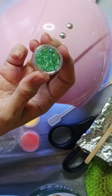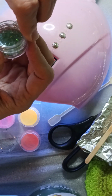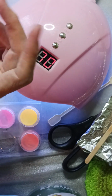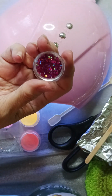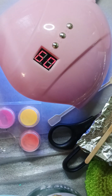I can do that while that is curing. I keep wanting to say cooking. It's not cooking, although they can get hot, because it is a chemical reaction that causes heat. And then I dropped a red one too. All right. You don't want to lose any of our little special things.